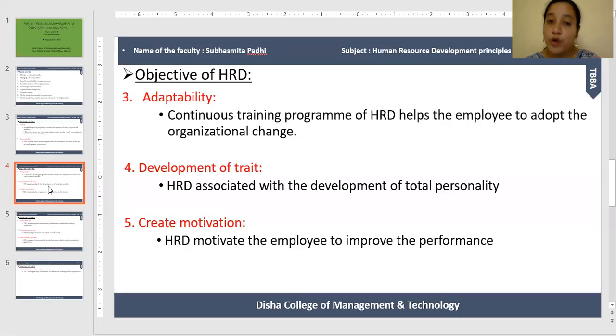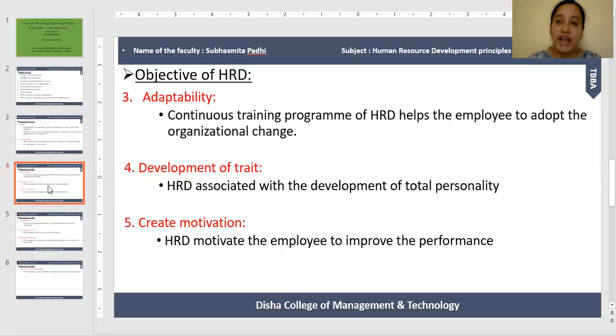So HRD helps the employees to adopt different cultures and the new changes initiated or implemented in the organization. If the organization wants to survive, it has to identify what changes have happened outside and implement such changes within the organization, and the employees have to accept them. This is possible with the help of HRD. By applying various techniques of HRD, the organization is able to motivate the human resource to accept such changes and work well with them. HRD helps the human resource develop skills, knowledge, and abilities so that they are motivated to work well with such global changes and the new changes implemented by the organization.